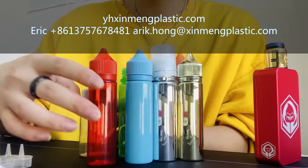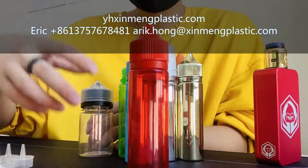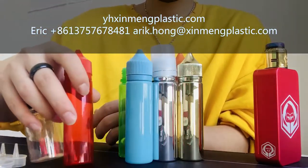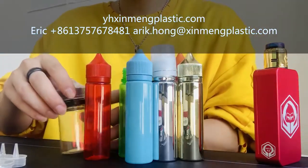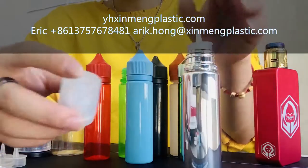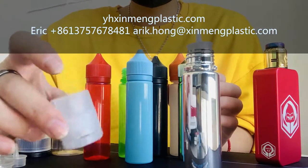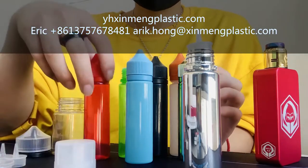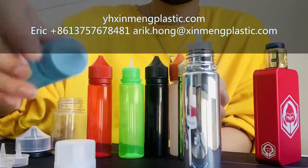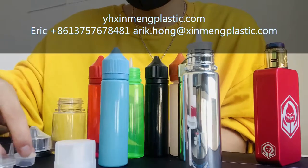We have two kinds of Gorilla bottle 60. This one is the tall one and this one is the short one. Firstly, for the cap, as we said before, actually there are three kinds of cap for the Gorilla bottle. This one is the flat cap, and this one is the normal cap. And then for tips, I have to say something about tips.